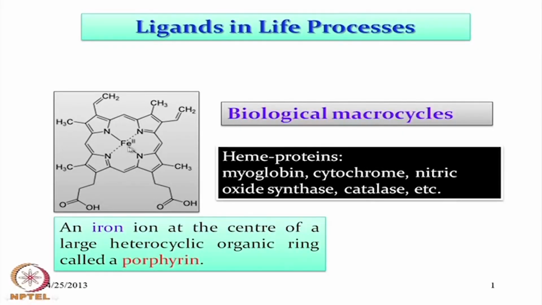Whenever we talk about biocoordination, we should be talking about the ligands which are available in the living system. So, the living system has some ligands. When they bind to the metal ion, we can consider them biogenic ligands, ligands of biological origin, coming and binding to the metal system. So, there are some more important examples.